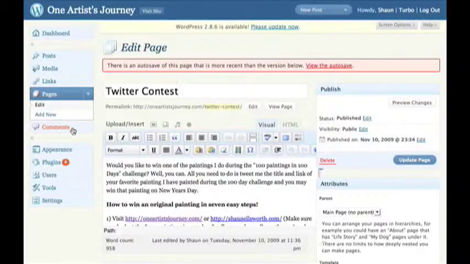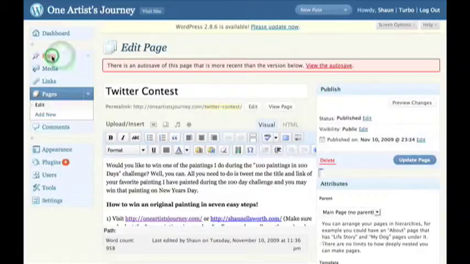Comments, people can comment on your blog. If they do, you normally have the right to approve or disapprove or delete the comments. It depends on if there's spammers out there, you'll definitely want to delete those. Okay, down in the second half of our navigation, these things you really aren't gonna need to mess with.